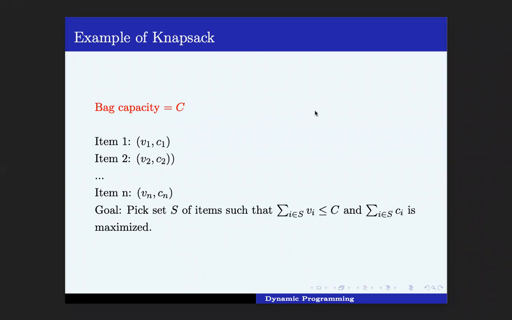We are checking, if I am taking that element, whether it's giving the maximum value or not. If it is not, then we won't consider it.